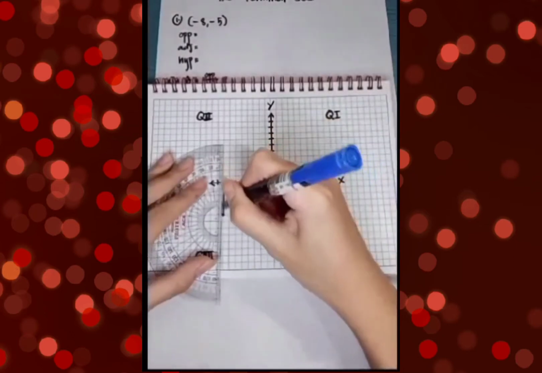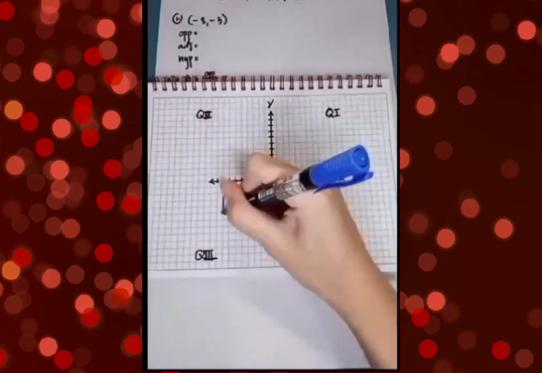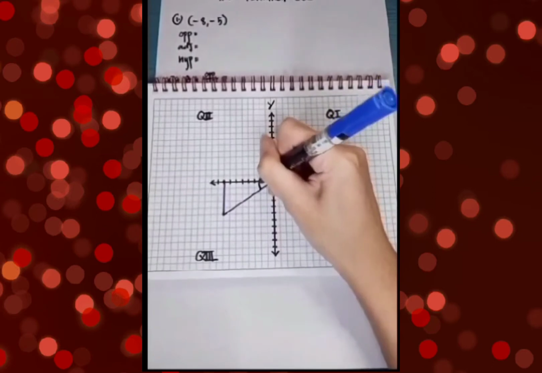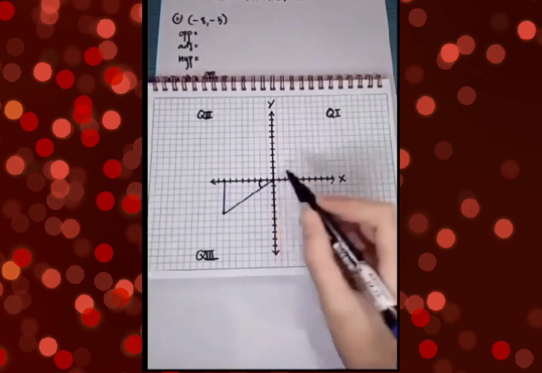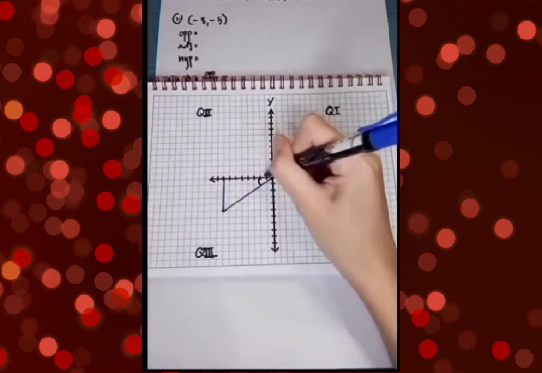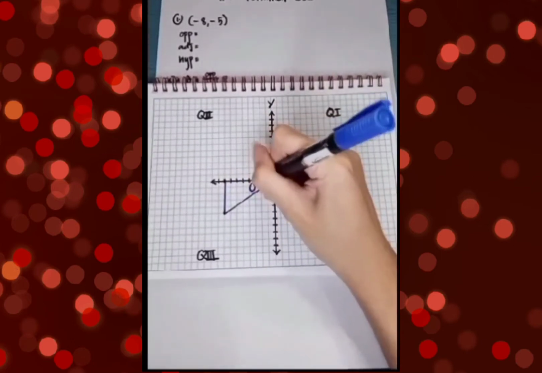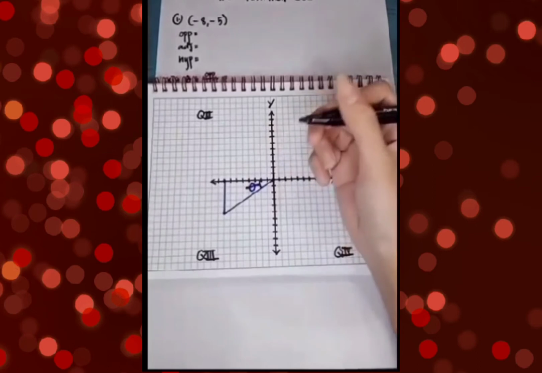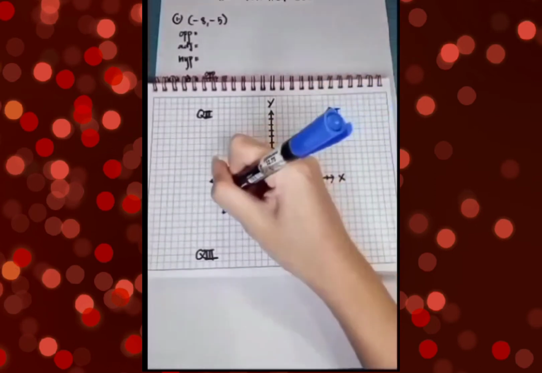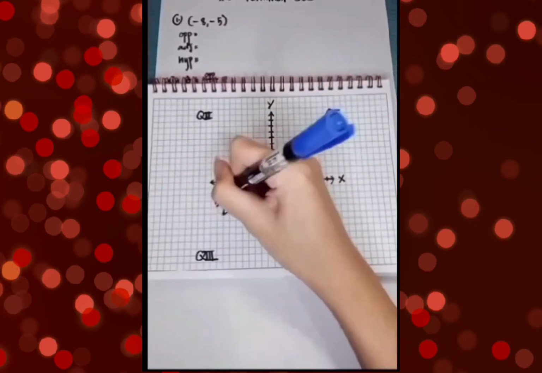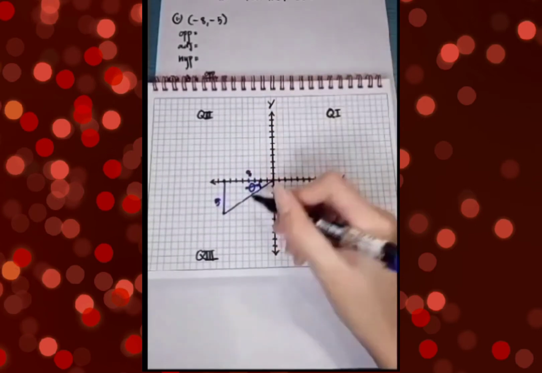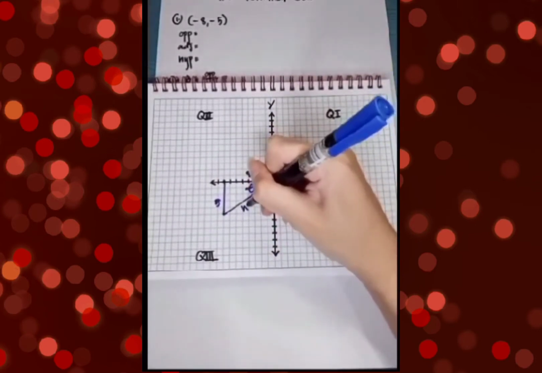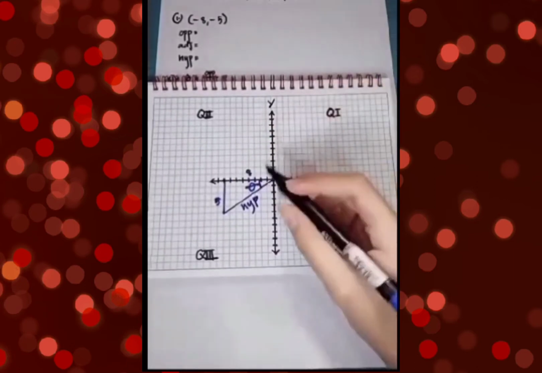We would then create a right triangle using the given points and the reference angle. The reference angle is the angle that the terminal angle makes with the x-axis. And since the measurement of the angle is unknown, we shall denote it with theta. And now we are going to label the sides of the right triangle with its corresponding lengths, except for the hypotenuse, which is still missing and we need to solve for it.